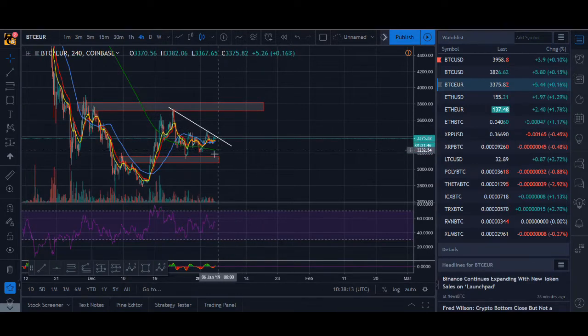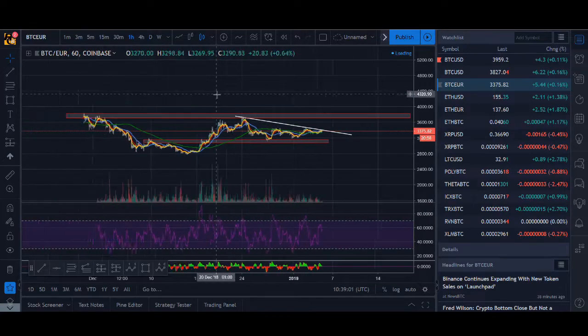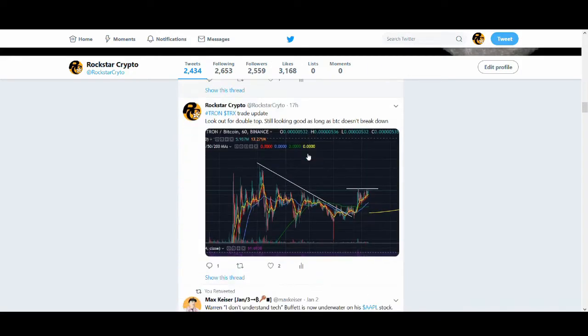Bitcoin — I'll keep it short and simple. Bitcoin I think could gain some ground. It has massive resistance there, and if it follows what Ethereum did, it should kind of get to around that level if it breaks above it. But it needs to break above this trend line and also the horizontal resistance — those are very, very strong resistance levels. The key zones are very important in trading; if you learn those you'll be in good health. Again, we've not formed higher lows and higher highs on the daily, so the trend hasn't changed. Make sure you're quick to take your profits.